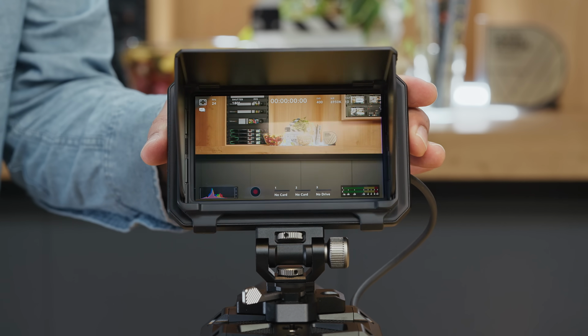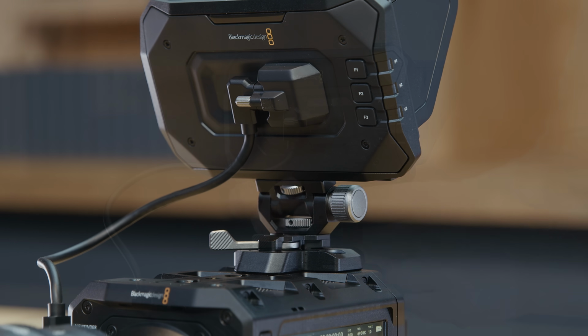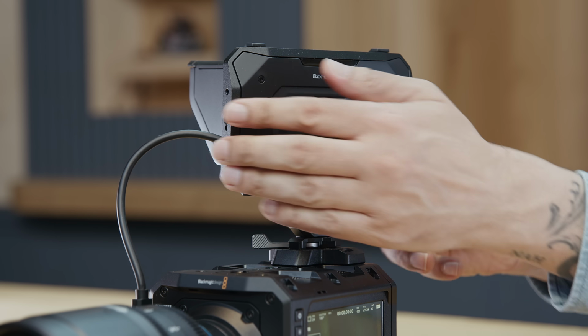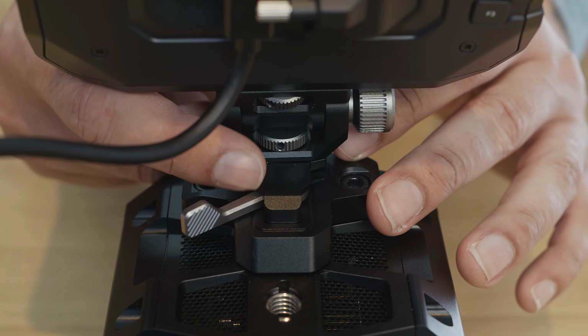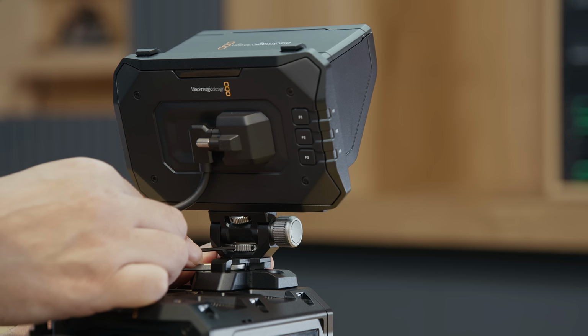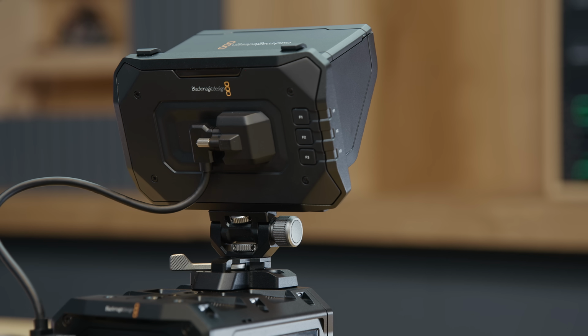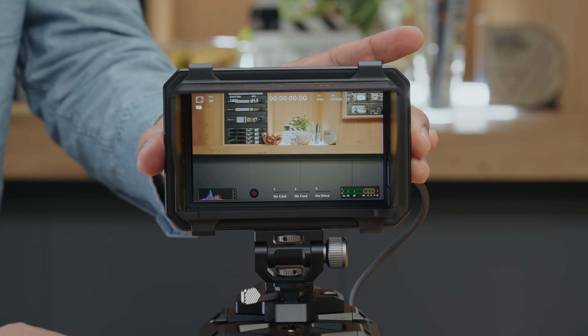It has a really smooth friction-based tilt adjustment. Plus, there's a nice big knob for adjusting the tilt tension. You can also adjust the PYXIS monitor in pan, and if you rotate it 180 degrees, you can use it as a presenter monitor. There's also a tension adjustment for pan. To keep the mount as small as possible, the pan knob is quite small, but it also has holes in it so you can tighten it with a tool. Because the mount has tension-based pivots, it's really easy to make fine adjustments to the monitor position.